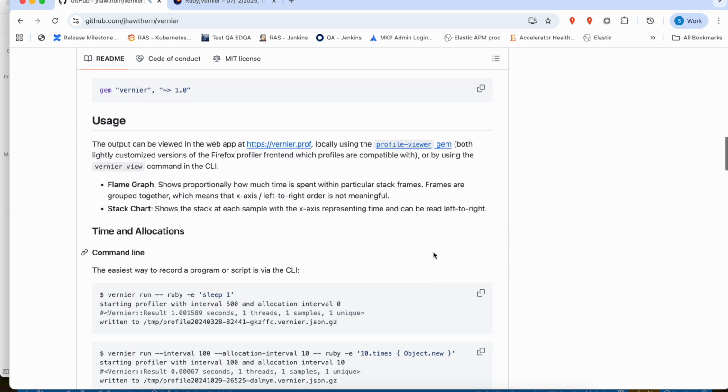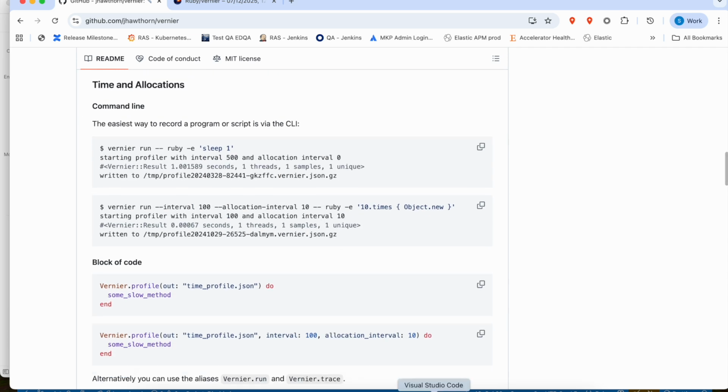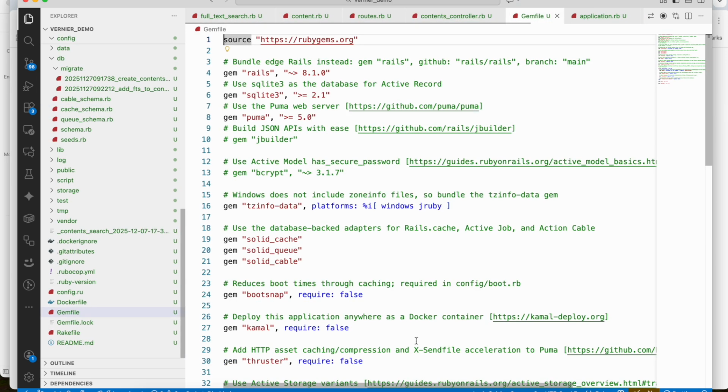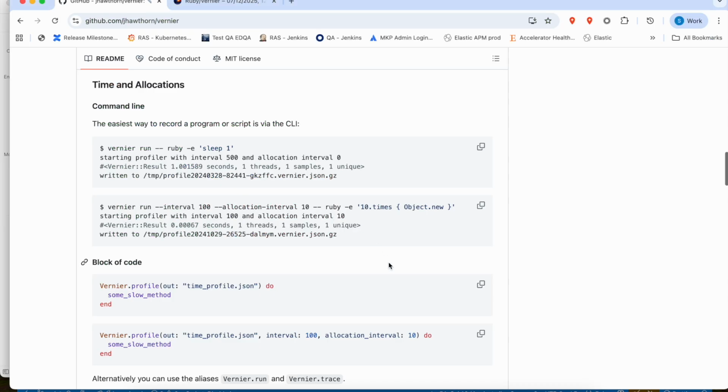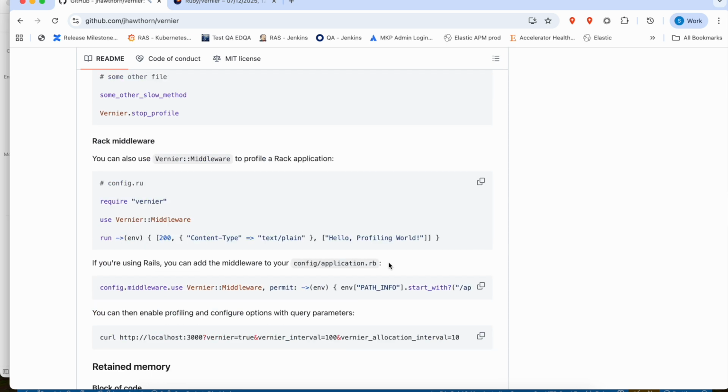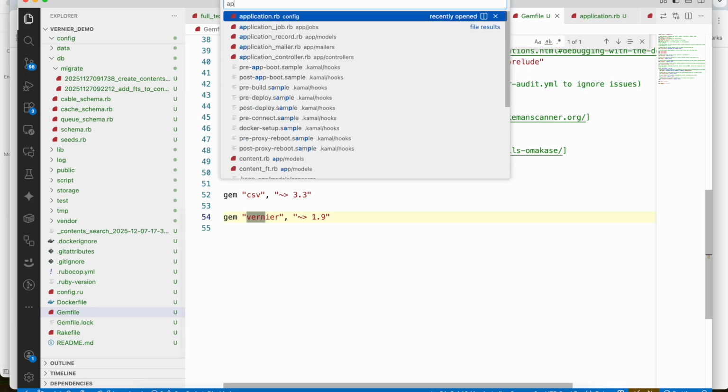Just like any other gem, you just need to add the Vernier gem into your Ruby app. In this context, I'm showing an example in our Rails application. Okay, Vernier has been added. Since you are profiling your Rails application, you have to add this as a middleware in your Rails application in the application.rb file.